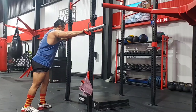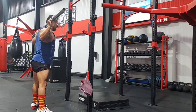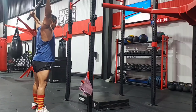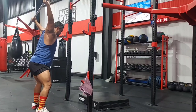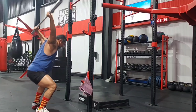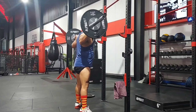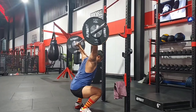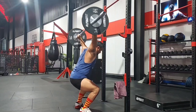Deadlift is a very taxing compound lift where the bar is on the floor - it is dead. It is best that deadlifts are done heavier rather than lighter, meaning 80 to 90 percent of your one rep max, for about five reps. It should not be done for cardio - it is only for strength. It should not be done at higher volume because then you'll be lifting lighter and it won't have its effect. The main effect of deadlift is to get stronger.